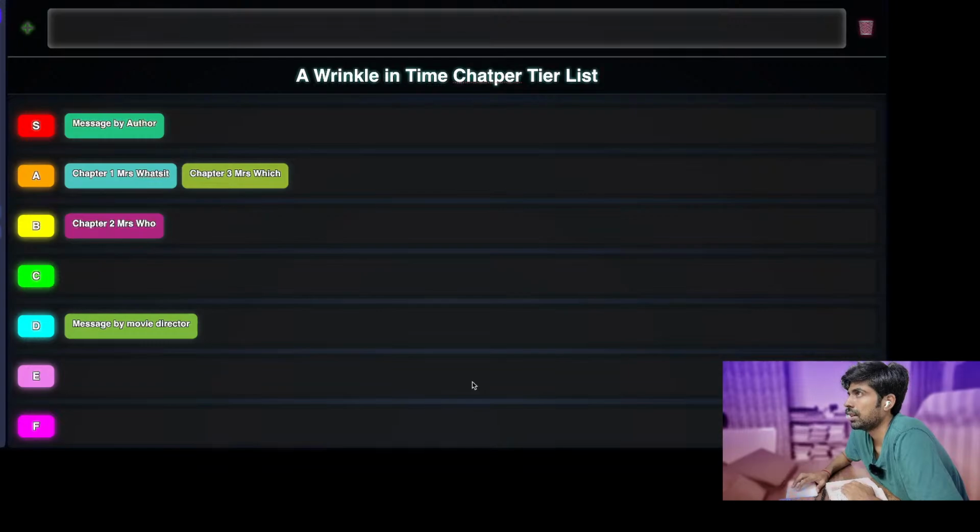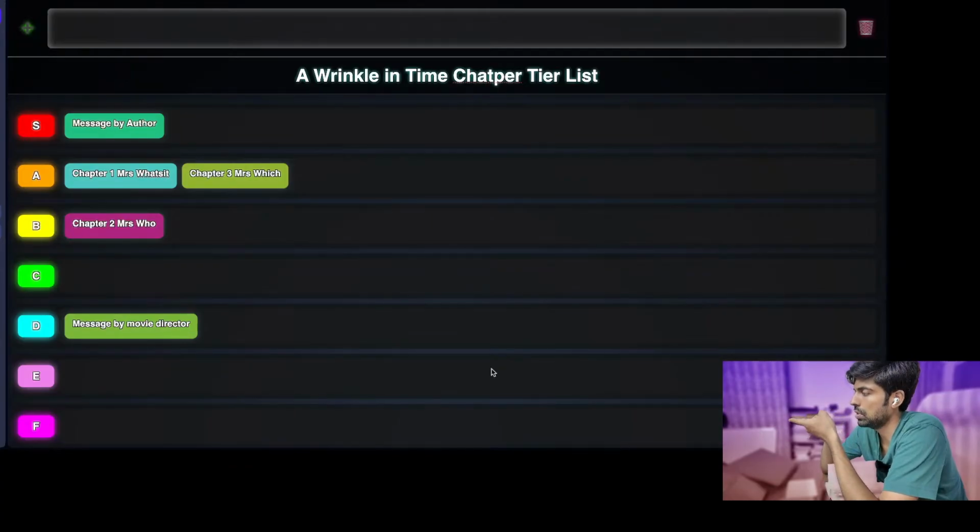Other than that, the characters, first of all, their names are Mrs. Whatsit, Mrs. Who, Mrs. Which. It's already very confusing. But they have tried to make it intentional: whenever they talk about Mrs. Whatsit, they always mention her hat. When they talk about Mrs. Who, they always mention that she uses a lot of different languages, and her glasses. And whenever they talk about Mrs. Which, they talk in this slow voice.